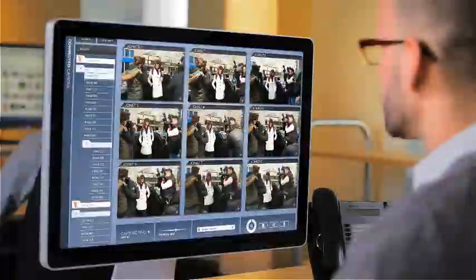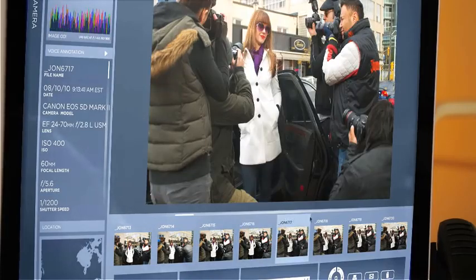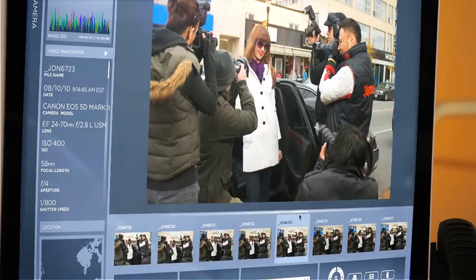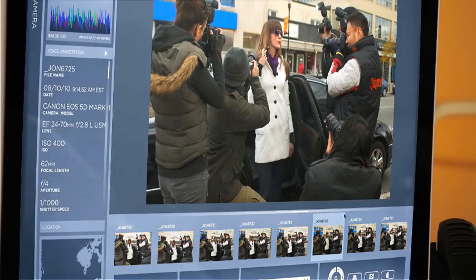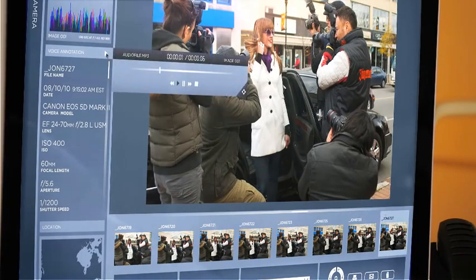Here's the really exciting part about the connected camera: it lets the photographer attach to the photos not just the usual metadata such as location, time, and date, but also voice comments that explain context to the client or editor — like who's in the photo, what story does it tell, why this photo is better than that one. For example: "Here's actress Mia Danworth entering an art gallery — she was supposed to be getting married in London an hour ago."